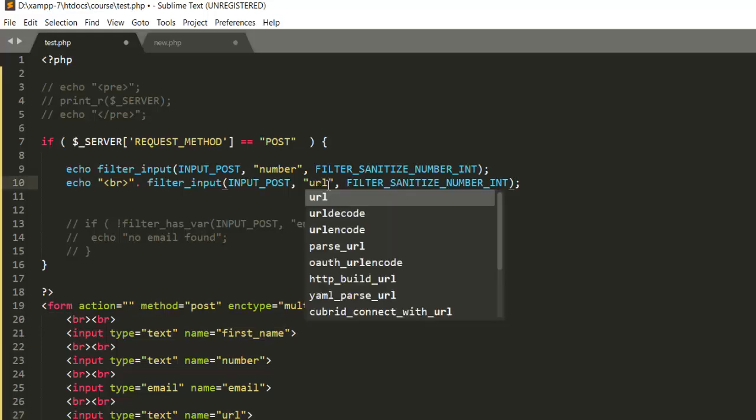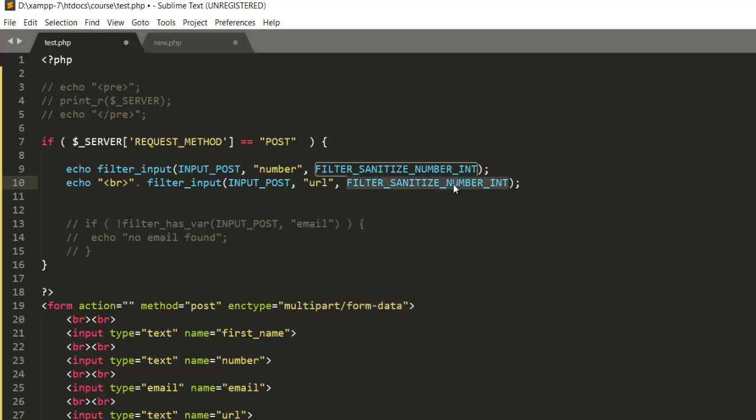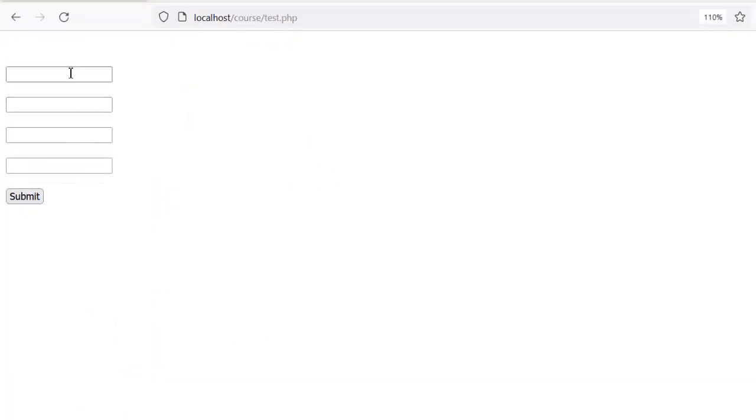For that you have to sanitize the input. So here we have another sanitization: FILTER_SANITIZE_URL, and this time it will eliminate all the extra and illegal letters and words from the URL. Save it, come back here, refresh.